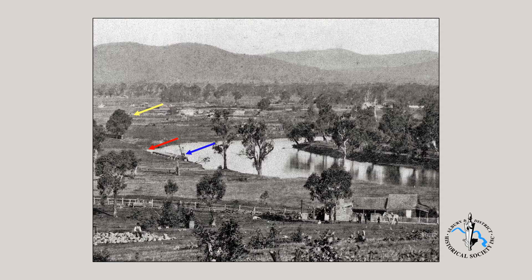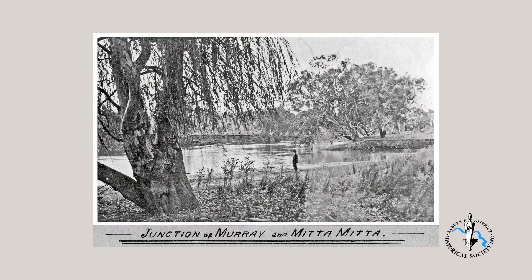Returning now to the 1824 expedition. At this spot, the river was about 80 yards or roughly 73 metres wide at the time, so too wide to cross safely. A team was dispatched downstream looking for a suitable crossing place, but returned without success. Heading upstream, the party crossed the junction of the Murray and Mitter-Mitter rivers. This is the only photo I have seen of the junction, with the Murray flowing from the top and the Mitter coming in from the right.